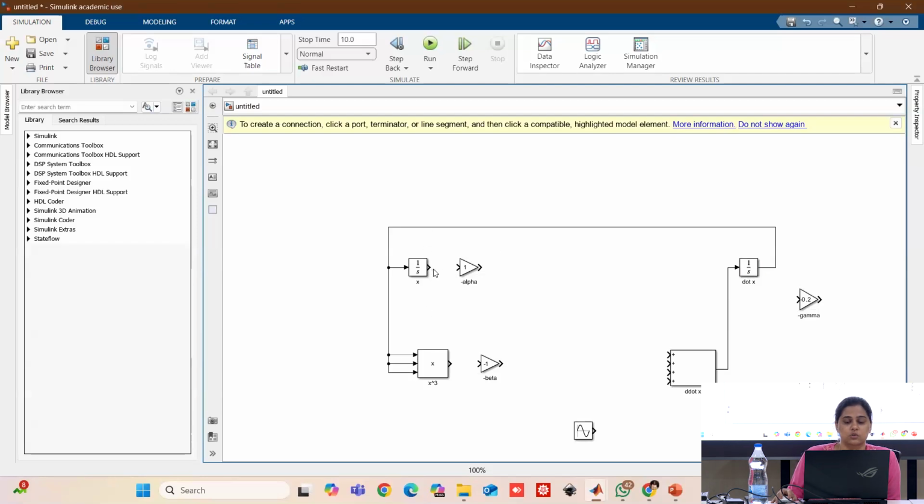Now I will give gains to these values. So x needs to be multiplied by minus alpha. Okay, x cube needs to be multiplied by minus beta.